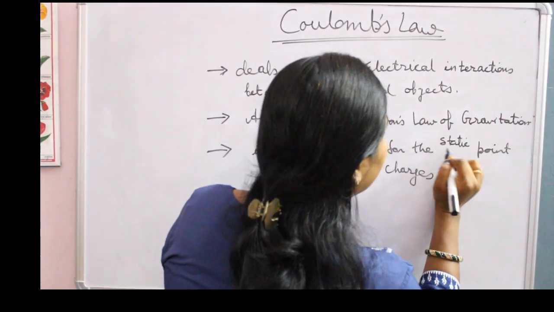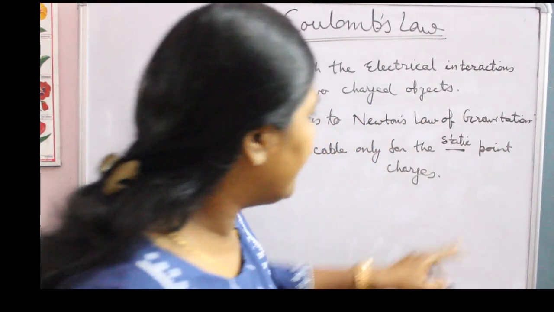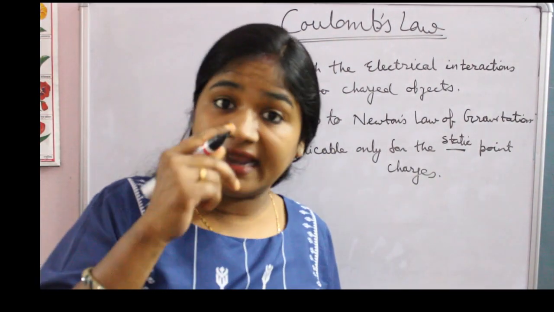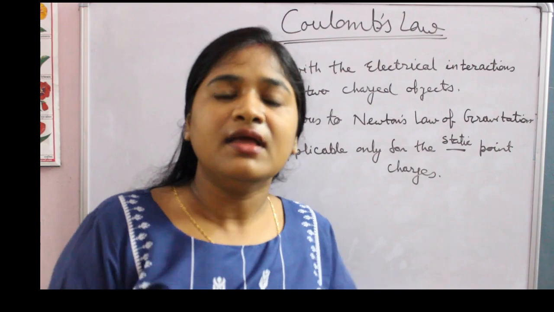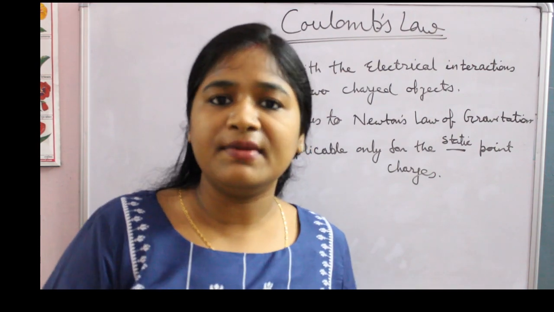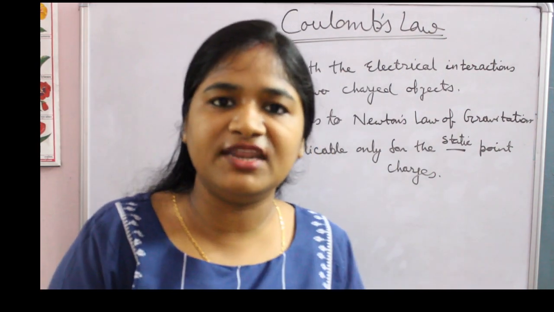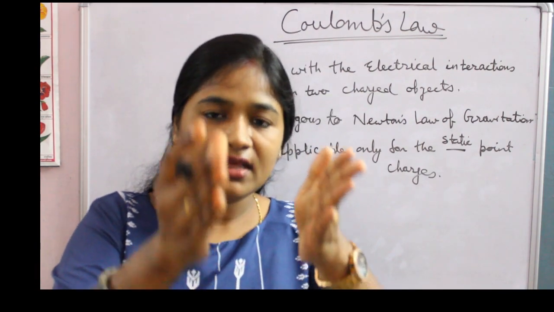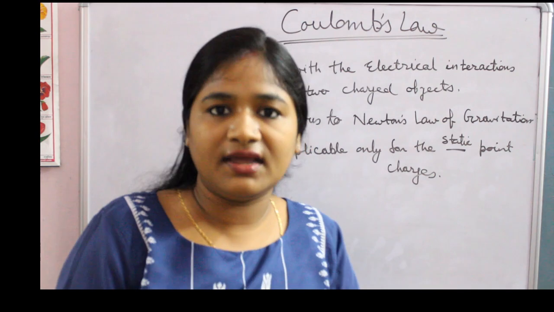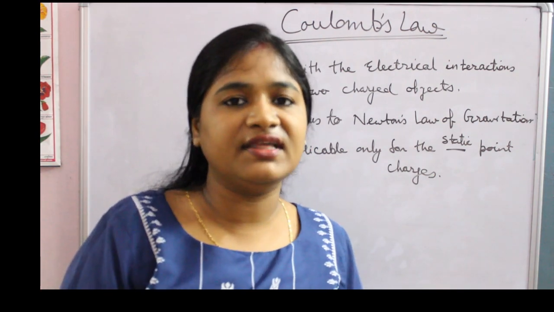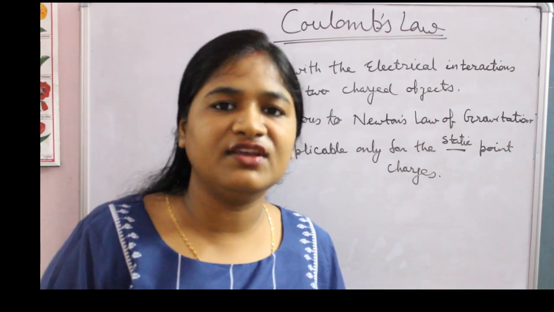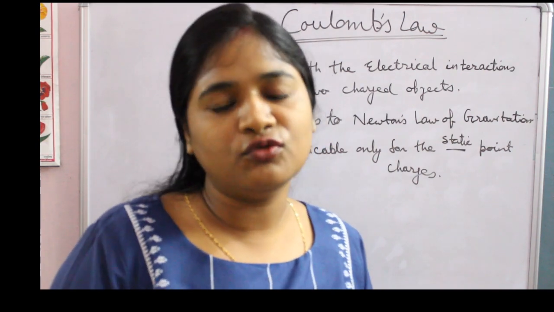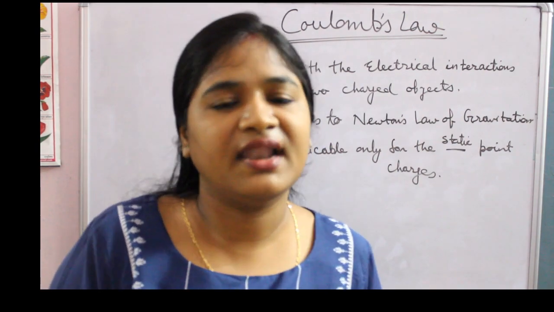Static point charges. Now you have point charge. I mean, you have studied the term point object. Point object, in mechanics terms, means that the distance covered by an object is very large in comparison to its own dimension. अगर किसी object के द्वारा जो distance cover की जाती है वो उसके अपने dimension के तुलना में बहुत ही कम होता है तो उसको हम ignore करके उस object का नाम क्या दे देते हैं?